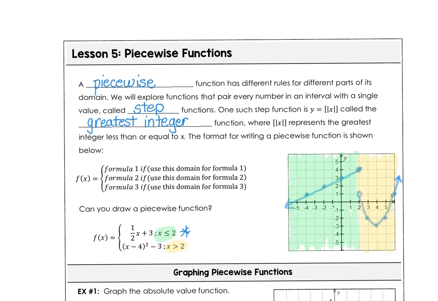And if you look carefully at our graph, we have a closed circle here because x was less than or equal to two. And we have an open circle here because all the x values had to be greater than two, but not including two.